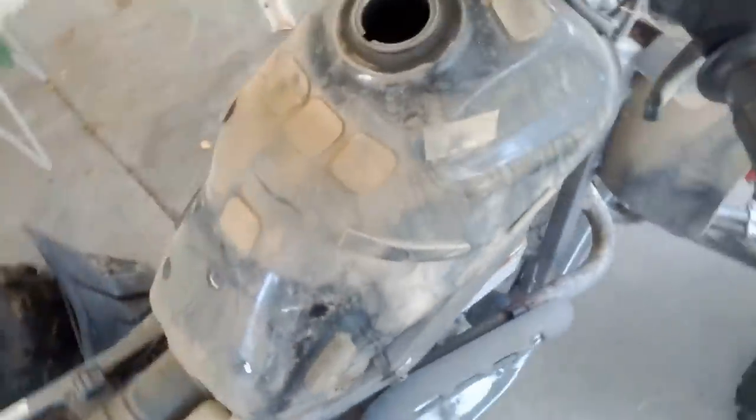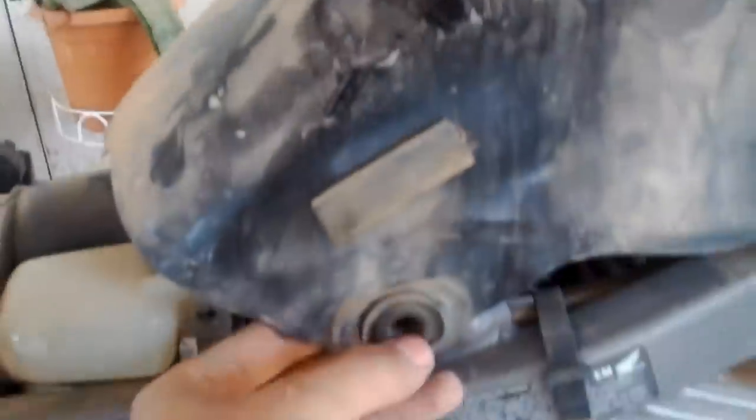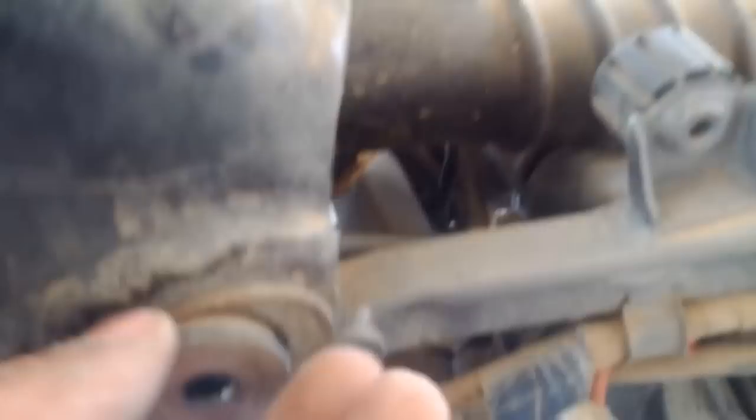Okay. Does that have to hold this camera? Okay. Next thing is you remove the gas tank. Okay, so the tank only has two bolts on either side, and in order to remove these, this is a 12 millimeter, I believe. And down here, we're gonna take the tank off.